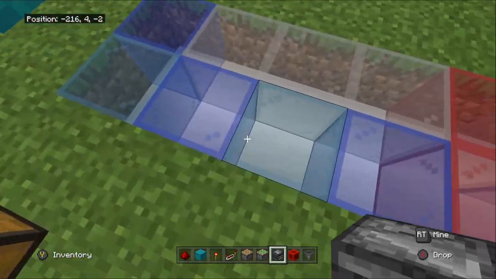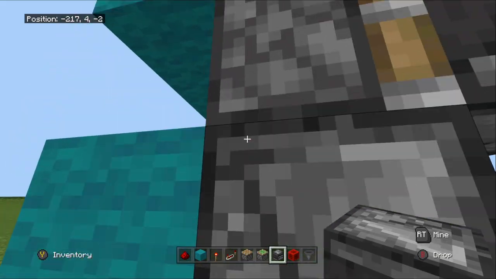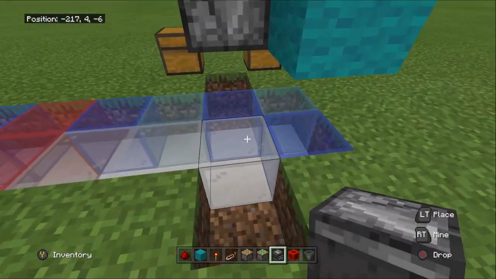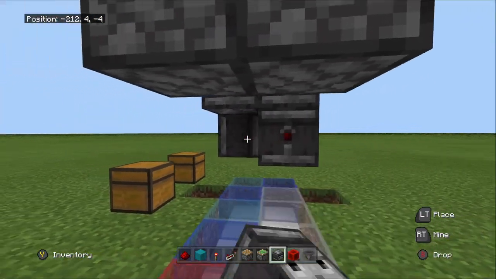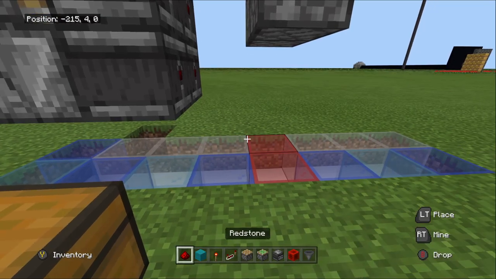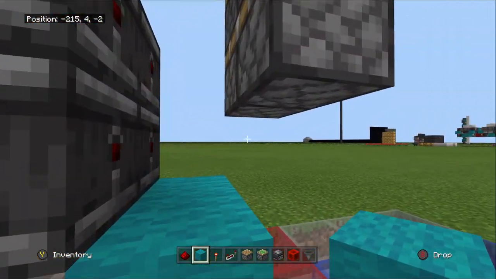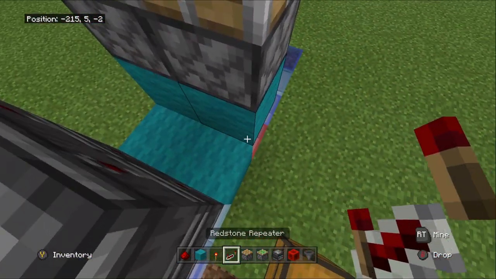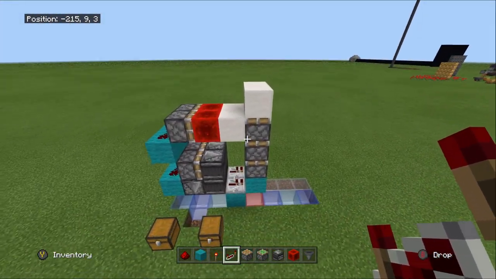Next thing you're going to do is go under and put two observers facing downwards coming from the piston. So I'm just going to do this. Oh, come on. There we go. And then you're going to put two observers going like that. And we're going to put two blocks over here. Those will be replaced with observers later. I'm just saying that now. And then two blocks in front. And then we're going to put two one-tick repeaters like that. So this should be our closing.